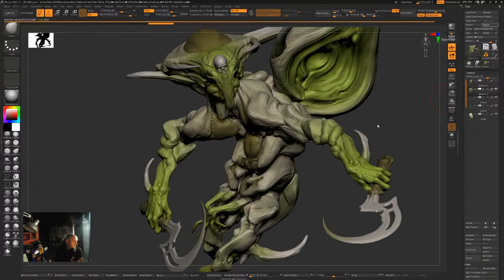Yes, I do all my renders in Marmoset for the last 3 years, I guess. And the main reason for me to use Marmoset is real time. I'm gonna show it even now without, we're gonna skip the Substance step for a moment.